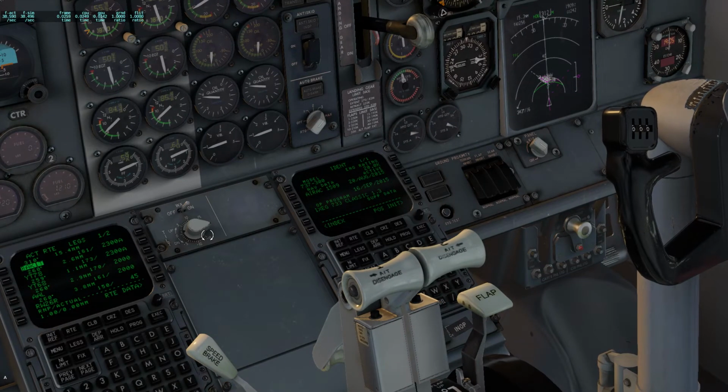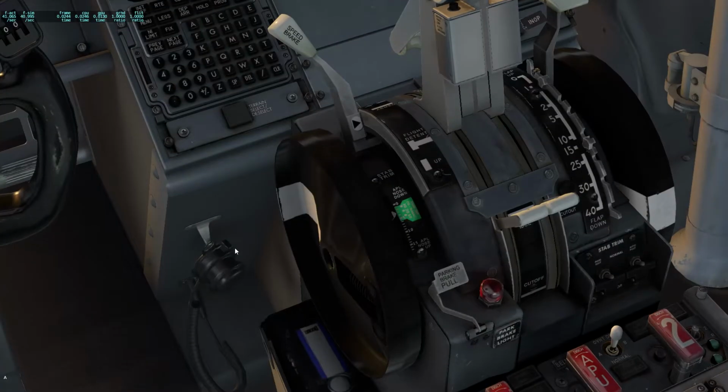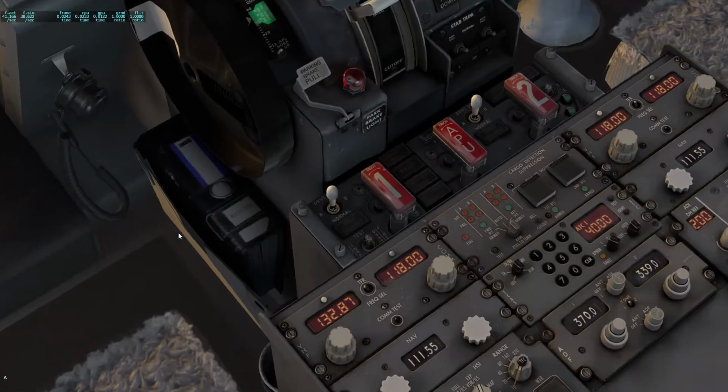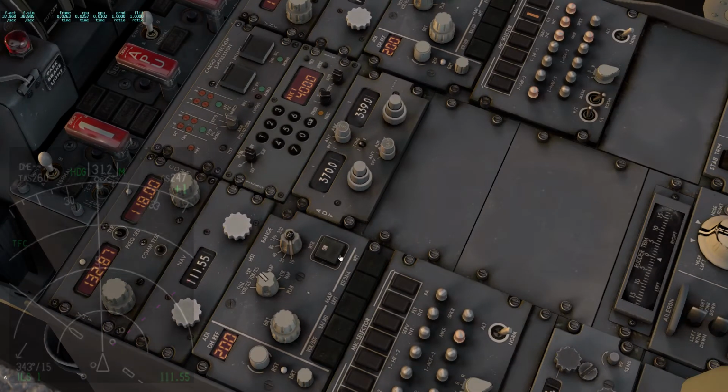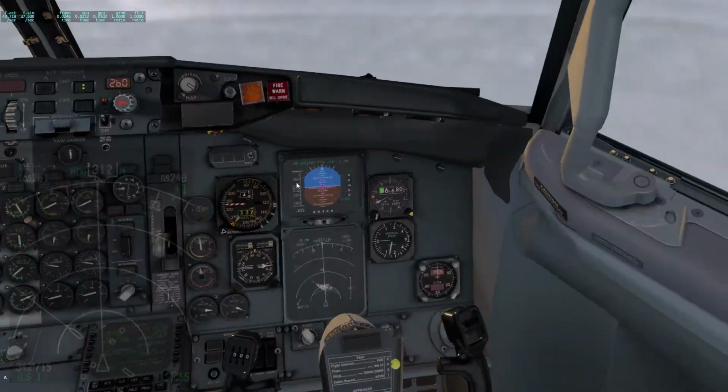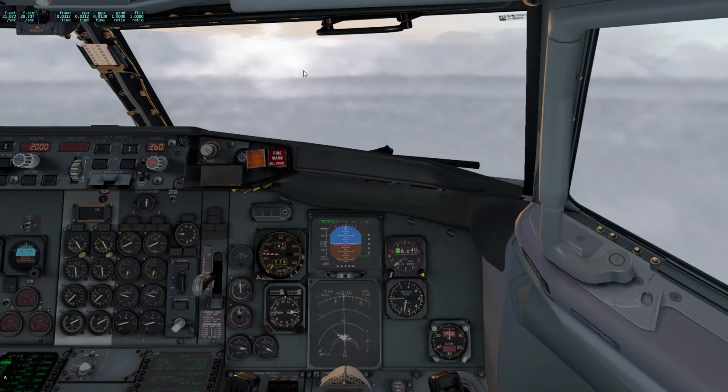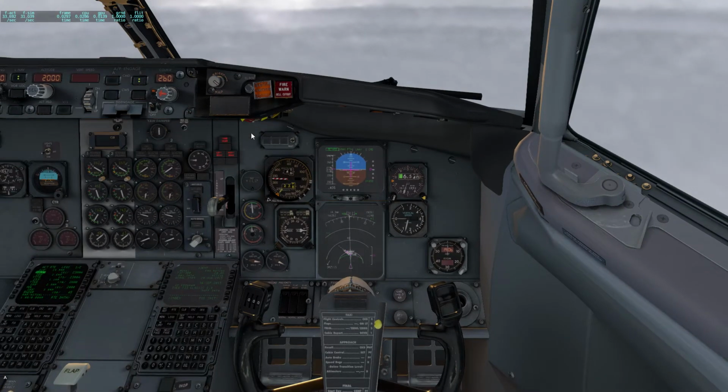Increase it to here, else it will not work. Because then it would pick up the ground, and that would probably happen when you're getting close enough.